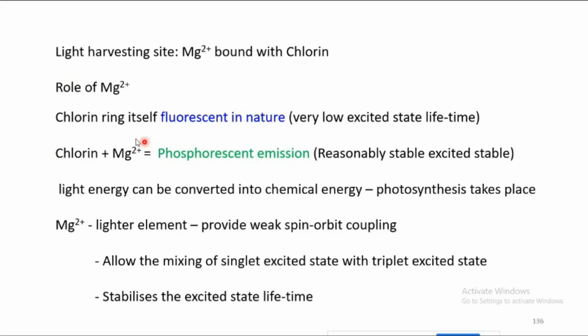So upon complexation with magnesium 2+, what is happening? The emissive nature of the chlorin ring system is changing from fluorescent to phosphorescent. Phosphorescent, we well know, is a reasonably stable excited state. So எப்படி phosphorescent வரும், when there is a spin flipping from the excited singlet state to triplet state போகும்போது, at that time only we will observe the phosphorescent character. Phosphorescentல லைஃப் டைம் எக்ஸைட்டட் ஸ்டேட்டுக்கு அதிகமாக இருக்கிறதுனால, the excited state can easily transfer the energy to the reaction center of the photosynthetic system. Then the energy which is harvested from sunlight can be available for the food synthesis.